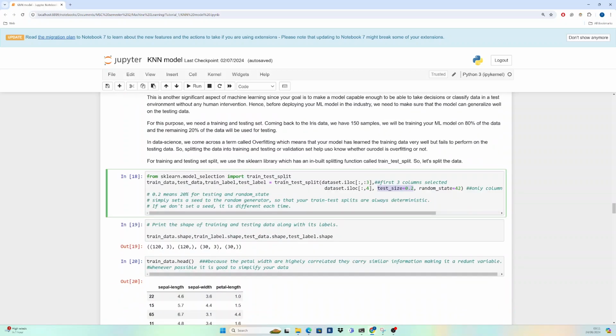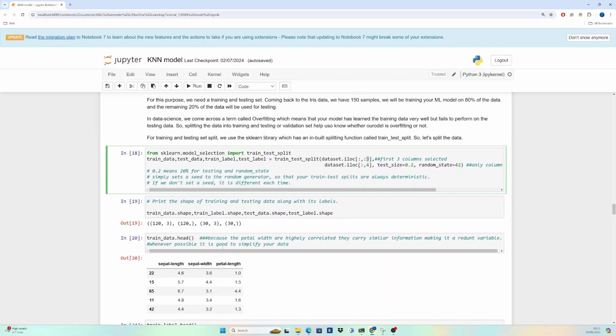So what we do is we import train_test_split from the sklearn library. That's all we did there. Then we're getting the dataset and we're taking the first three columns. If you're eagle-eyed, you'll notice that we're taking three columns. There are four columns, which are the four variables I discussed.